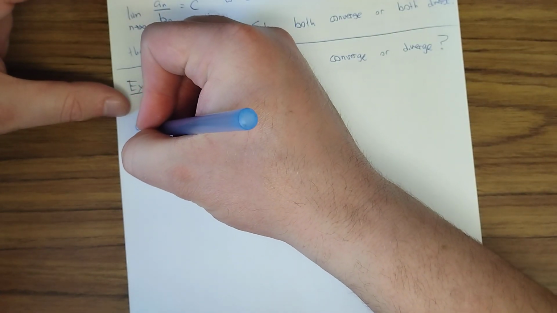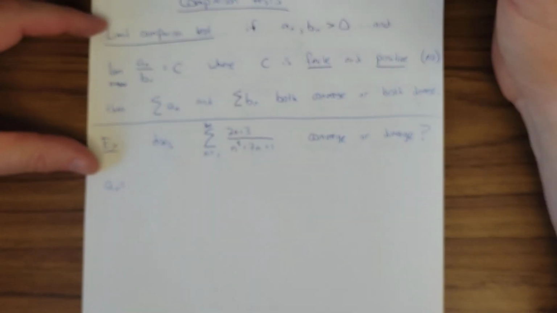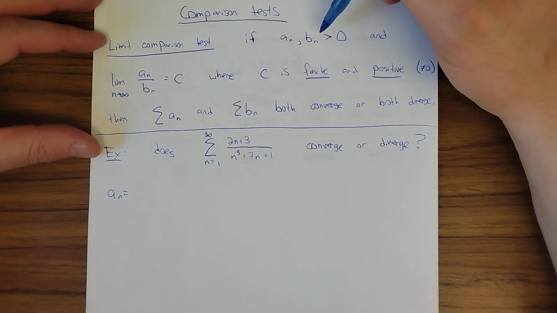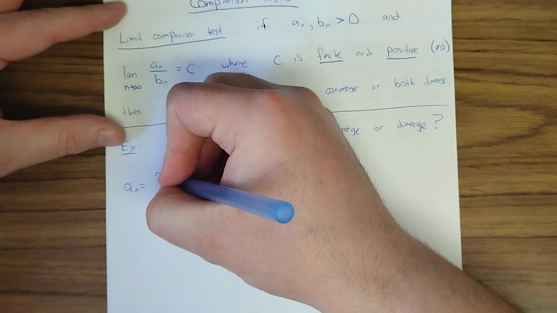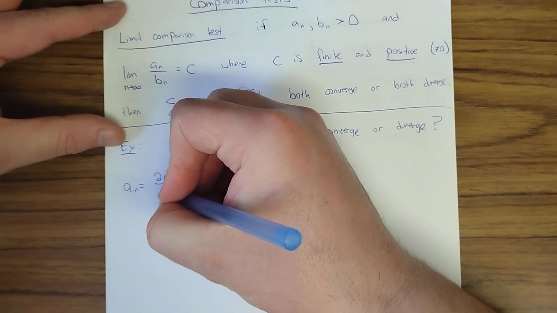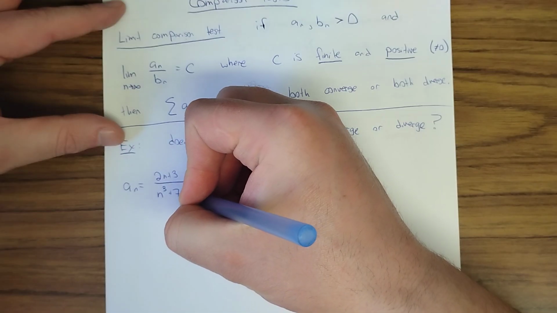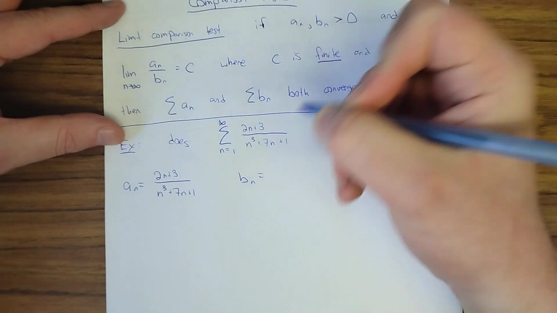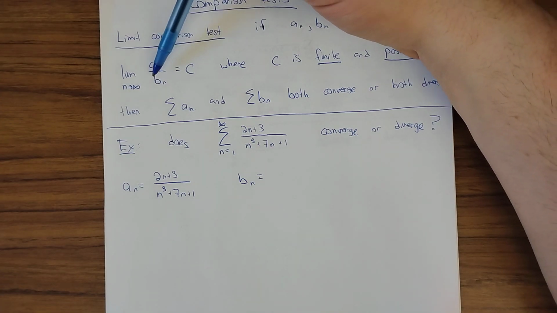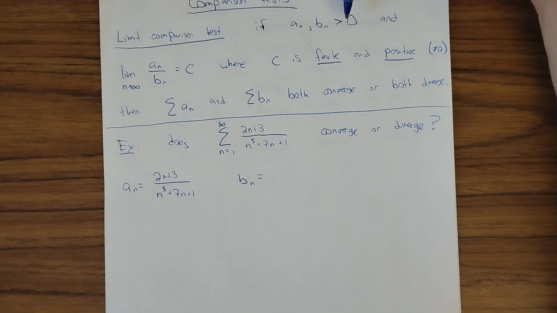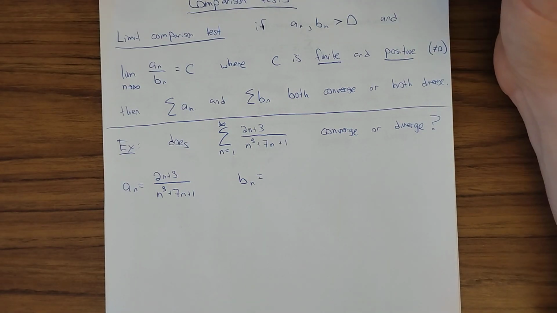What I'm going to do, I'm going to have two sequences, a sub n and b sub n, and one of them is just going to be the one that's given. So usually I just let that be a sub n. The other one, we get to make up whatever we like, pretty much. Of course, we'd better make up something that satisfies this, and we better make up something that has positive terms, otherwise we're not allowed to use the limit comparison test, but we have a lot of choices here. So here's how to make a good choice.